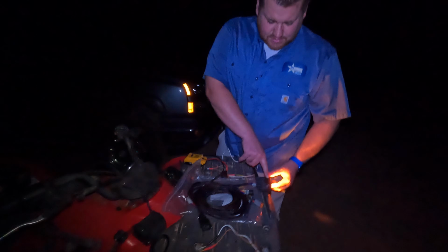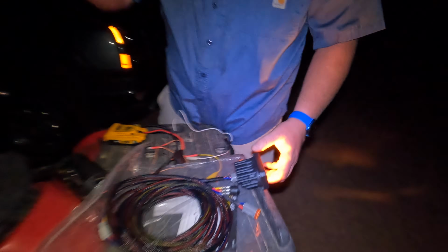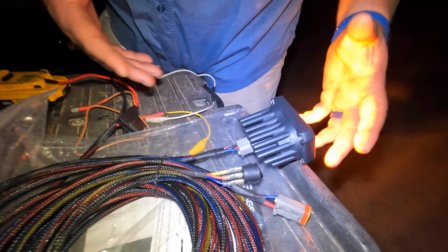They have actually complete conversion kits to convert your vehicle from the headlights to the dome lights, all the way to the tail lights, backup lights, third brake lights, completely to LED, Diode Dynamics branded LED, and it's exceptional, the light that they put off. And they make a ton of brackets to swap over your fog systems, to swap over your traditional lighting systems. So a lot of cool custom bracketry behind these suckers. So really love these things. The SSC1s, SSC2s, which is what this is, and SS3s, they also have an option for a flush mount.